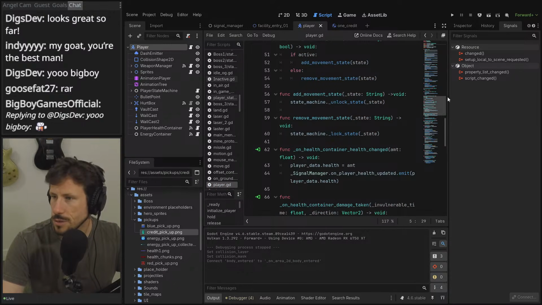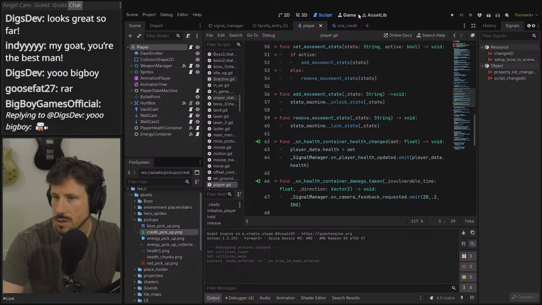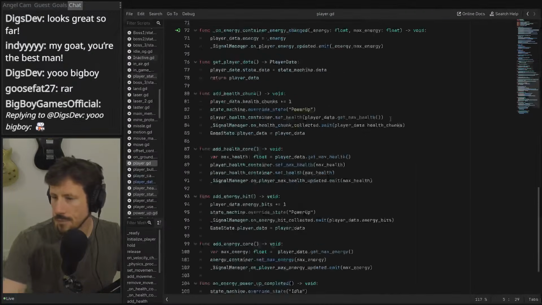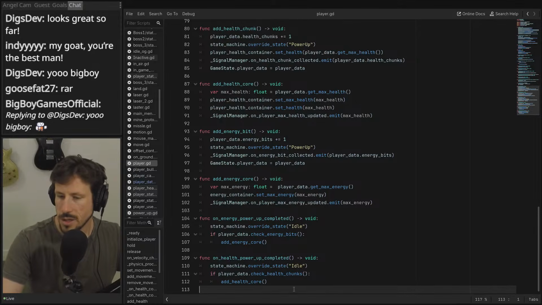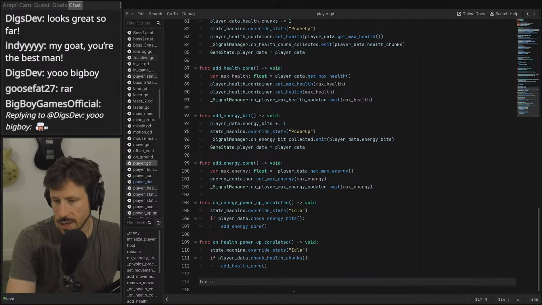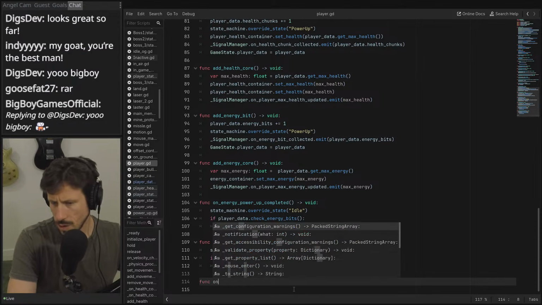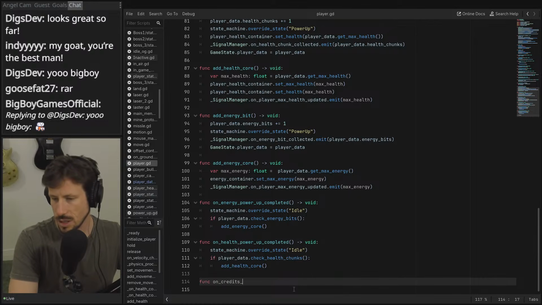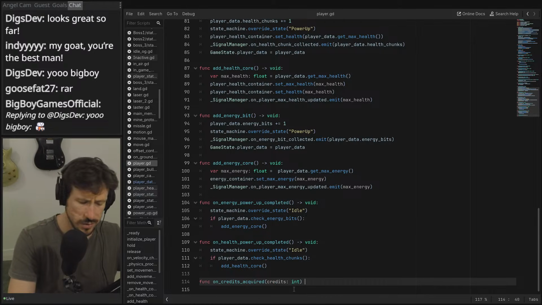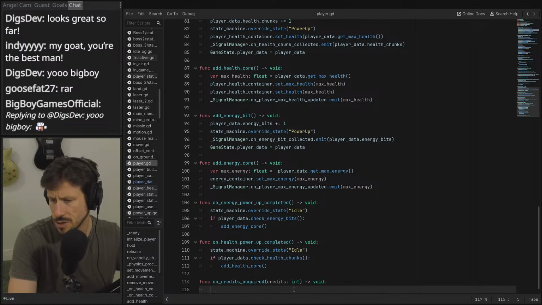This is not very readable. Let's try to make this. We might just pop it out. That's fine. Okay. So right down here, we can just say on credits acquired, and it can take credits, and that can just be an int. I don't see any reason to pass the entire object.